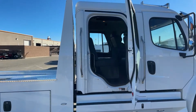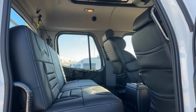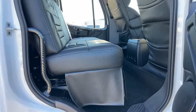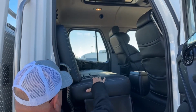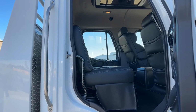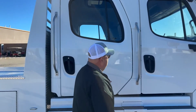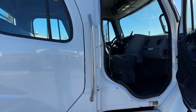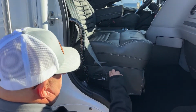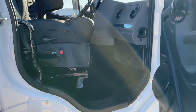This view really demonstrates how much room and space is available in this truck. So if you compare that to a pickup, it really isn't a comparison. That, coupled with the fact the Summit hauler conversion has the softest, most comfortable seats on the market today, makes this the most comfortable towing vehicle on the market. As we take a look at the passenger seat, just like the driver's seat from the standpoint that it is air ride with the same adjustments. And under here gives us access to the cab air filters.